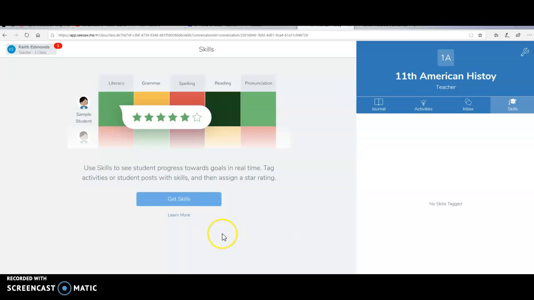So this allows you to really gauge, or family members to gauge, what is going on in the classroom. Students are able to look and see what else is going on in other classrooms, and then teachers are able to compare what he or she is doing in other grade levels too.